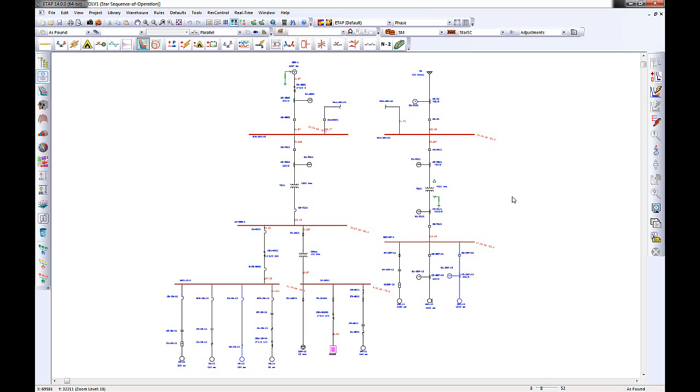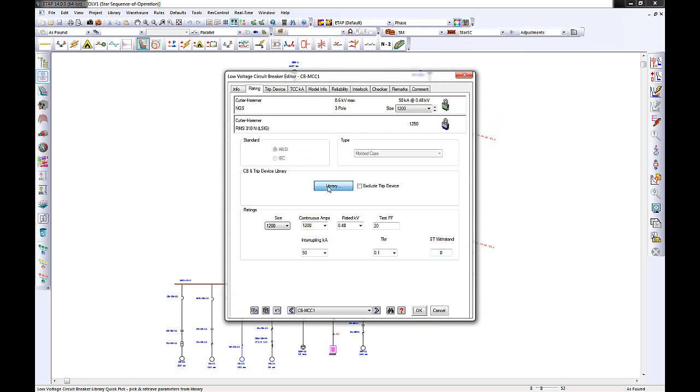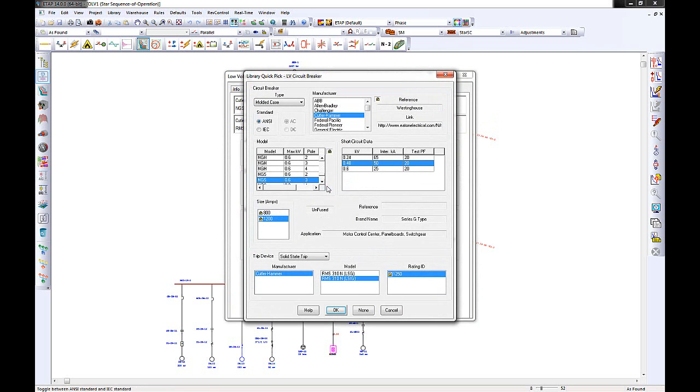The second requirement is to link every individual protective device to our library that we have. As you know, we have a wide range of the library for all of the manufacturers with different types of devices, with different types of trip units.